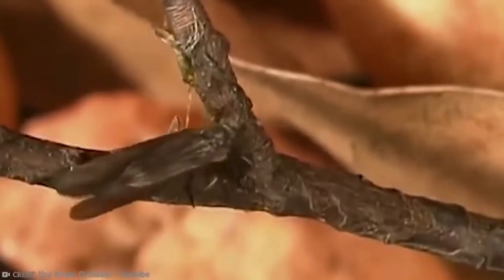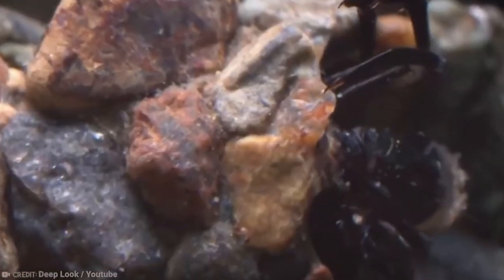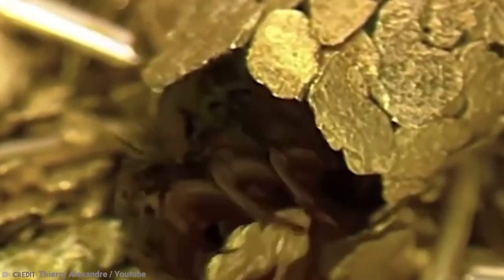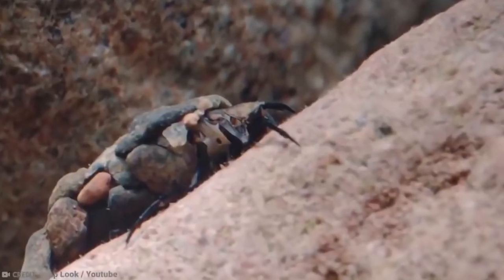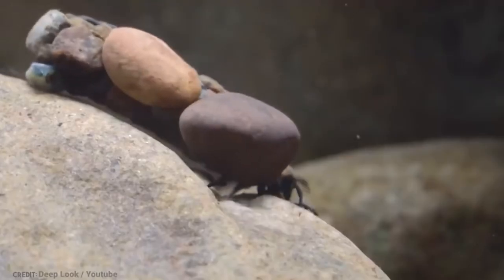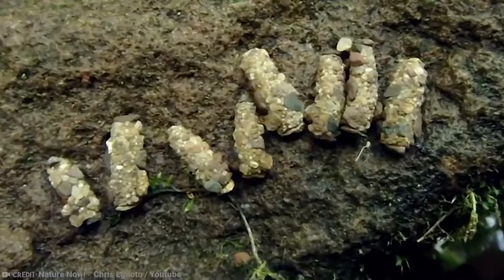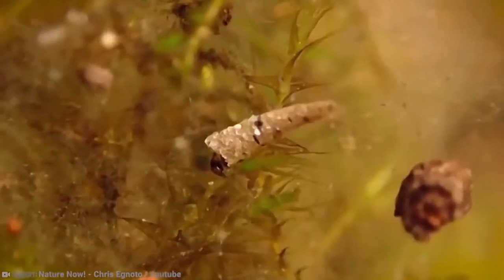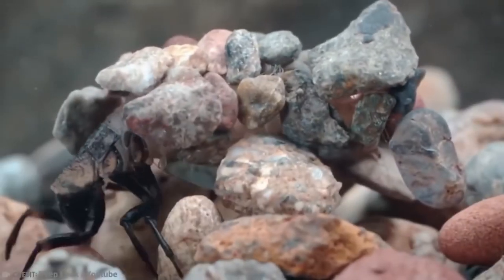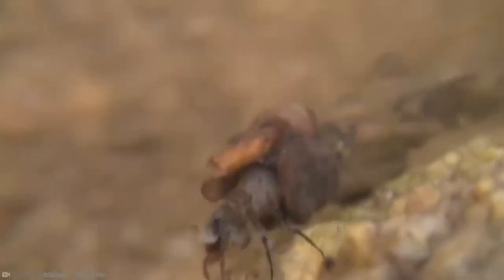Number 5: Caddisfly. Caddisflies are an order of insects containing some 14,500 species. These ancient flies first evolved in the Triassic period, and these distant relatives of butterflies and moths are found all over the world, with the greatest diversity in warmer regions. Among these many species are around 30 which have specialized nesting behavior. It is not the flies but their larvae that have the special skill, which involves building an elaborate case. The cases offer protection to the larvae as they move slowly from food source to food source, their favorite meals being rotten leaves. The cases are made from silk which comes from the saliva glands. The larvae then add bits of other material for extra reinforcement, with some of the most amazing designs incorporating snail shells. Some species build domes or nests, and the variety of cases is extraordinary. After a short time the case is abandoned and the larva takes on its adult caddisfly form.